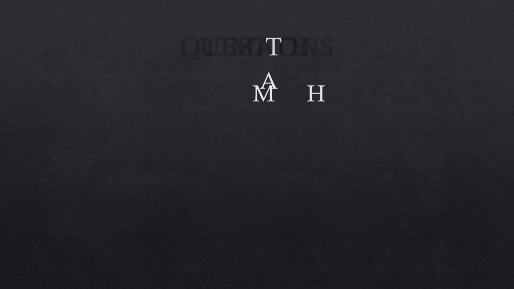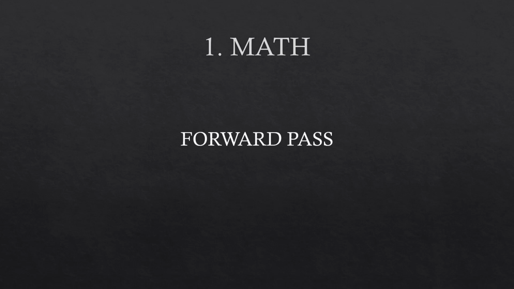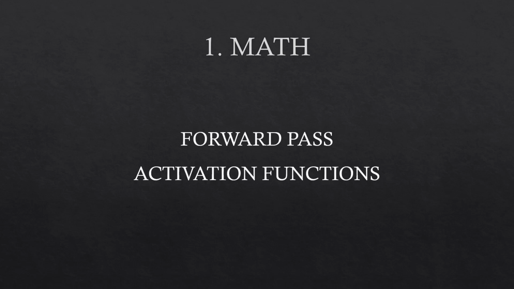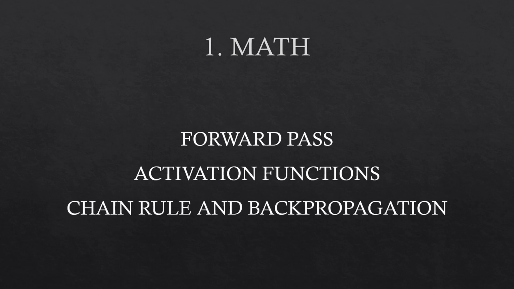The first video in the series will dive into the math. Strictly speaking, although the math is not required to code a neural network, understanding it is beneficial to find further optimizations and improve the neural network library we write. We will discuss the forward pass in neural networks, the role of activation functions, the chain rule from calculus to understand the basics of backpropagation, and introduce linear algebra to optimize the computations in this video.